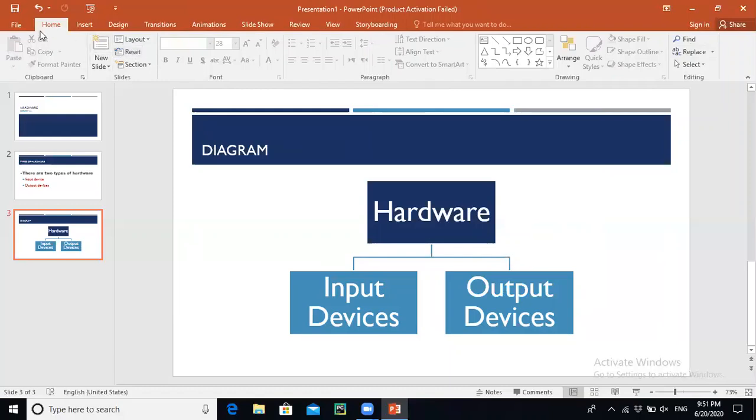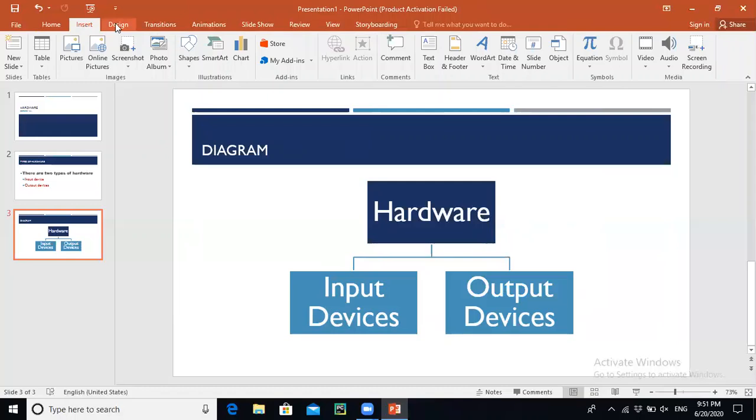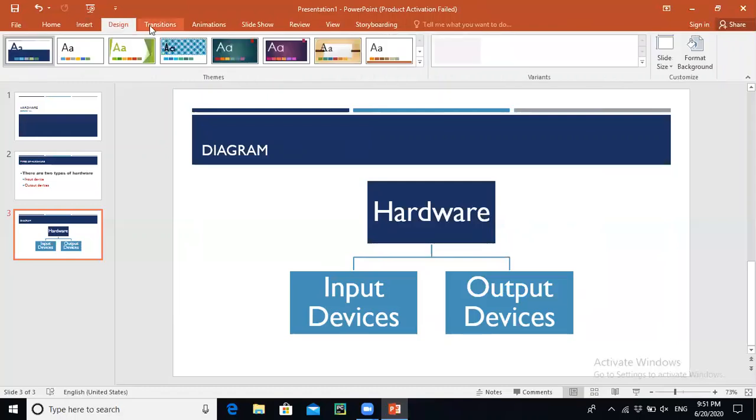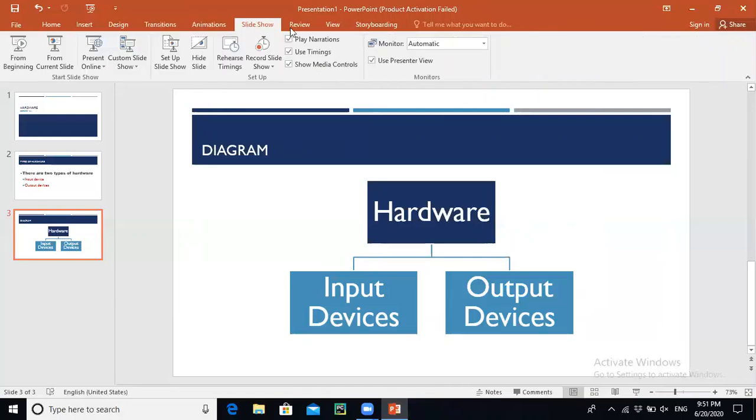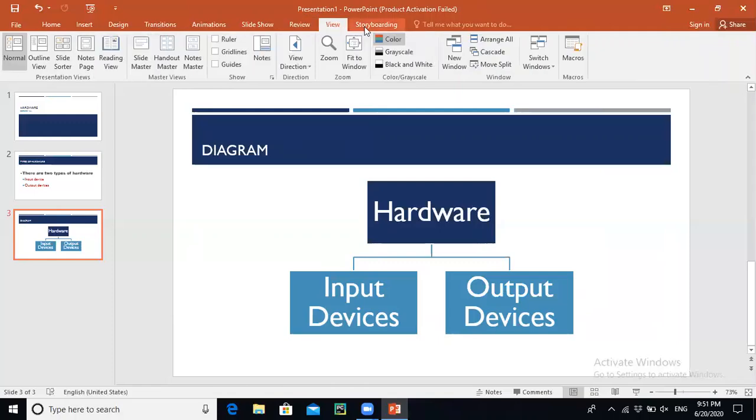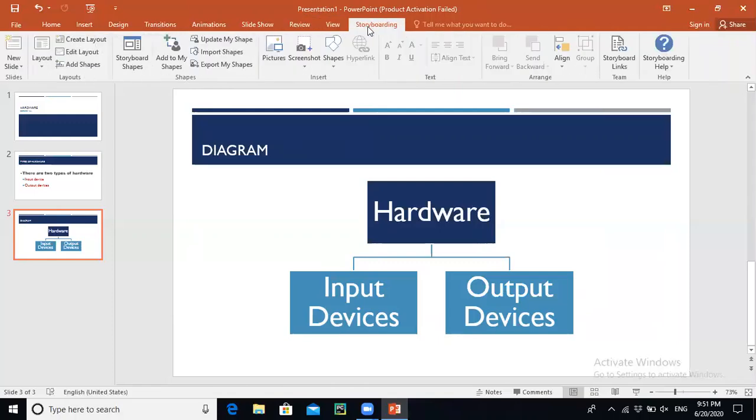This ribbon has so many options, so many tabs: Home tab, Insert tab, Design tab, Transitions tab, Animations tab, Slide Show, Review, View, and Storyboarding. You may not have Storyboarding in your version, but I have it because I am using 2016.